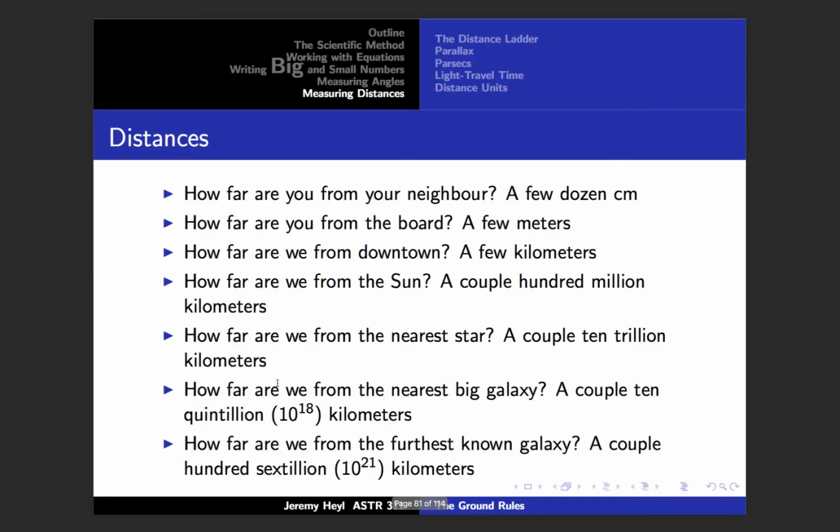And then finally, the distance of the entire size of the universe that we can observe, you can see that's only about 1,000 times larger than the distance to the nearest galaxy. So the big jump in scale, it turns out, is the distance between individual stars. But then if you think about the distances between galaxies, it's not big compared to the size of galaxies. And we'll learn a lot about that as we go.